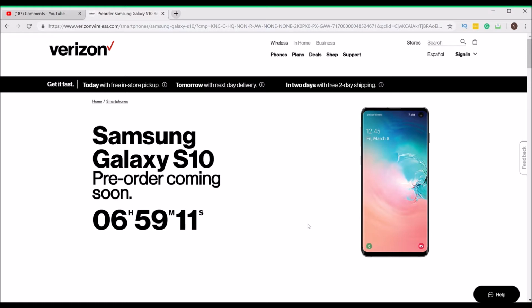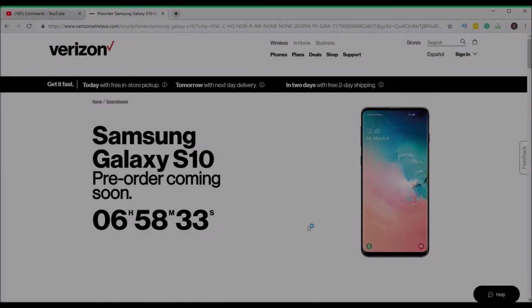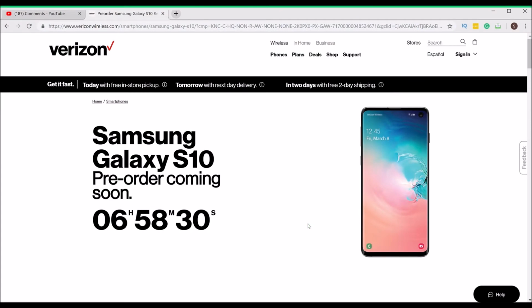But in this video, I'm just going to be going over the Galaxy S10 lineup. To start off, they are coming out with 3 new Galaxy S10 devices, kind of like what iPhone did with the iPhone 10, 10s, 10s Max, and 10R. So they're coming out with 2 flagships and then one that is kind of like a budget phone, like the 10R. So they have Galaxy S10, Galaxy S10 Plus, and Galaxy S10e. I don't really know what the E stands for. I know MKBHD said it stands for economy. It could stand for anything, honestly, but it's a budget phone.